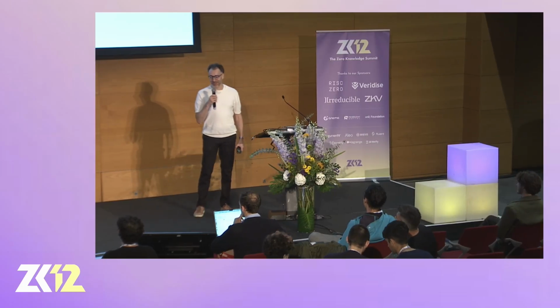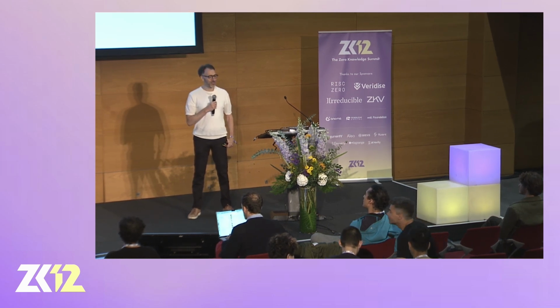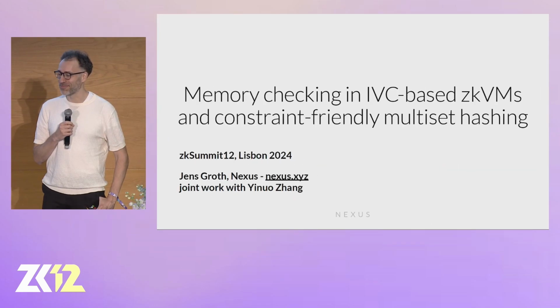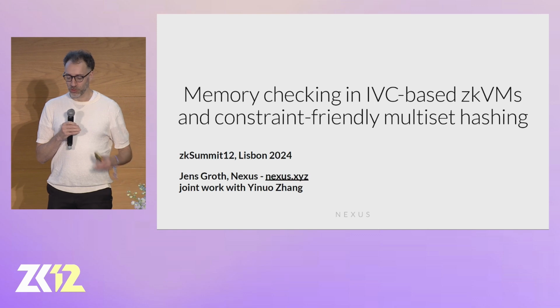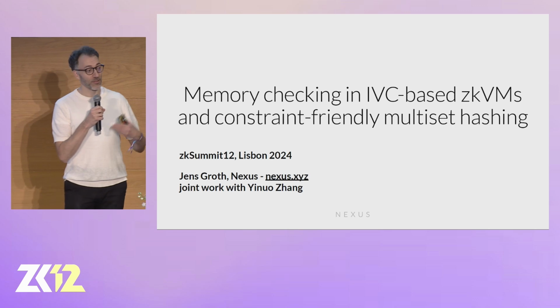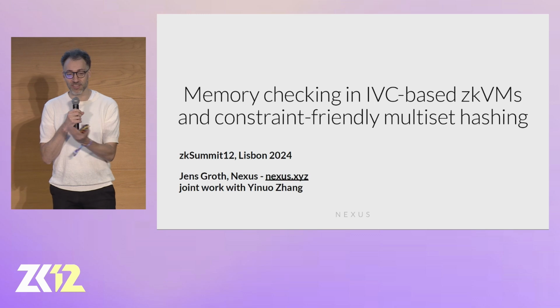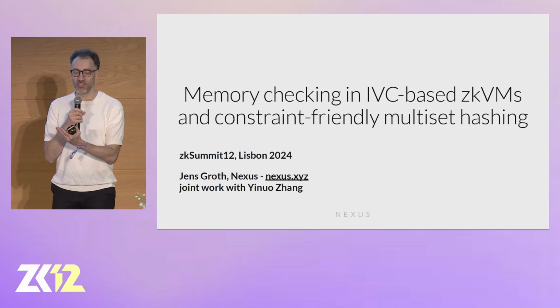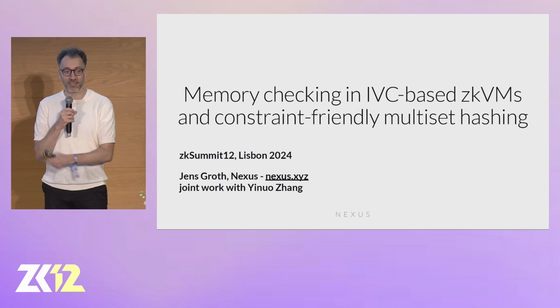Yeah, so I'm going to talk about zkVMs, and I'll give a bit of introduction to these concepts since there's a lot of teams and projects that are building zkVMs and working with IVC and so forth. The problem I'm going to talk about is in zkVMs, if you use incrementally verifiable computation, you slice the computation in multiple parts. Those parts may be computed by different provers. And then the question is, how do you check that they have a consistent memory throughout that computation? Because there might be a write in one place and a read in a completely different place.